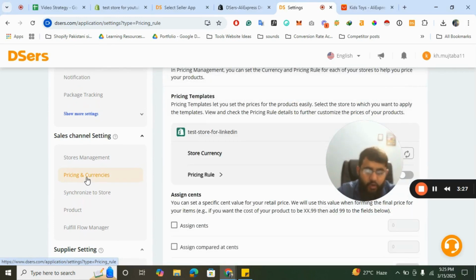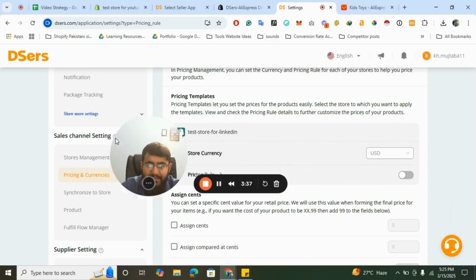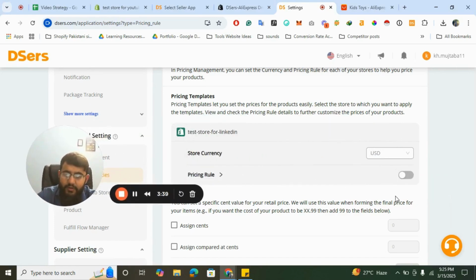We actually want to automate the prices. So once you import the products, you don't have to manually set the price again and again like you do in Uberlo. You can just do the settings here, and it will automatically multiply the prices. For example, if the product on AliExpress is $2 and you add the rule to multiply it by 300%, it will automatically make the price $6.